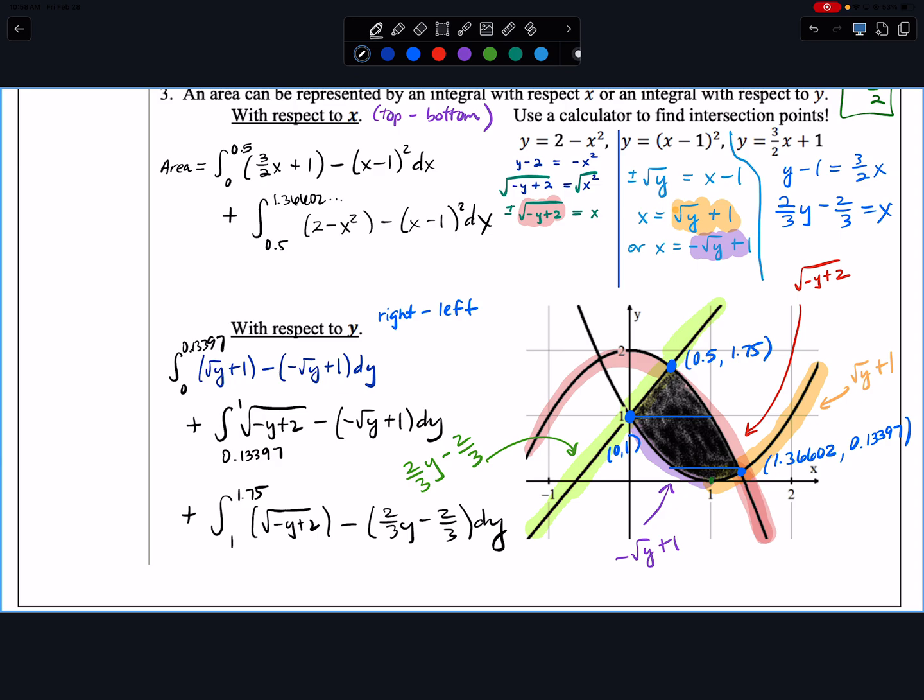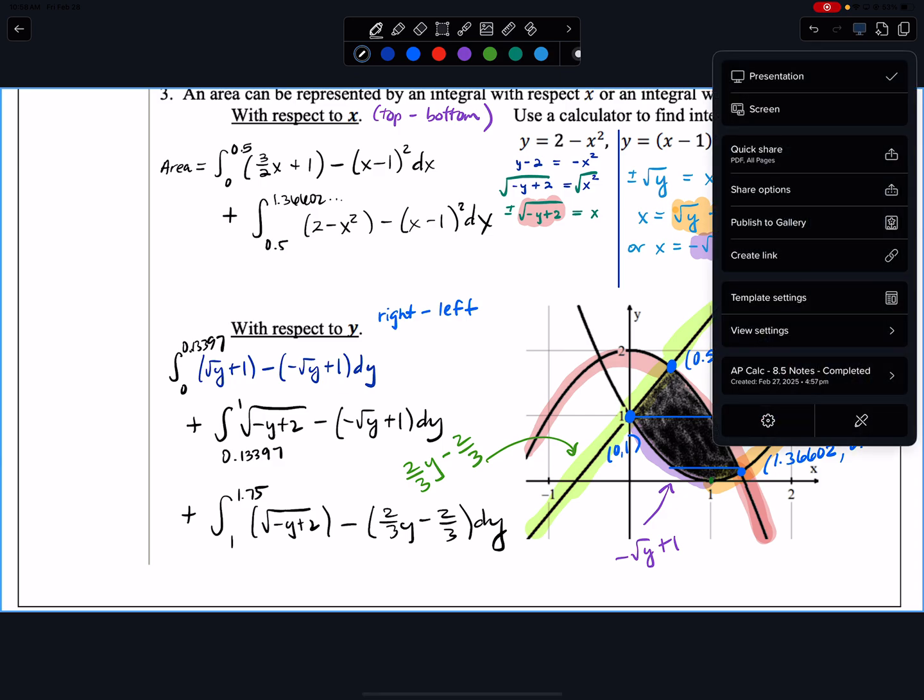So if you guys had a choice, which one was easier, x or y in this problem? X. So you'll only pretty much do this if they force you to do it. But just understand, should the answer change? No, shouldn't this area, if it's like 1.3, shouldn't it still be 1.3 regardless? Okay, it's just a different way to solve it, okay? All right.